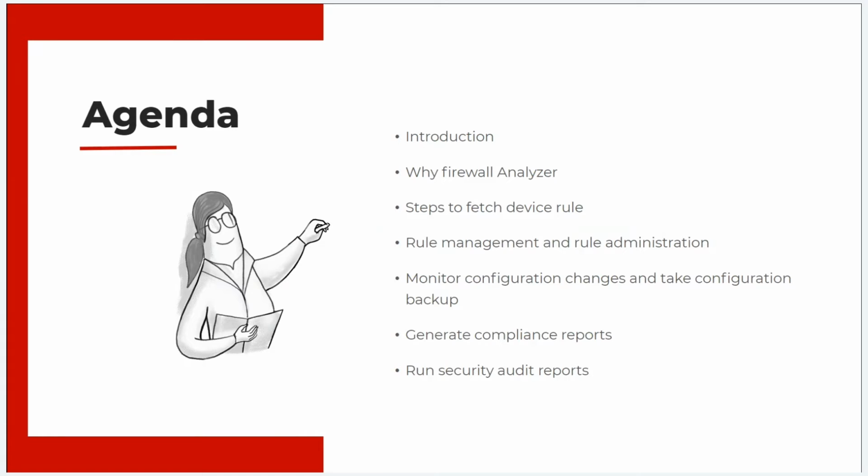And from here on, we'll look at how to fetch the firewall rules and configurations from your firewall device to Firewall Analyzer. And further, after fetching the rules and configurations, we'll have a look at the rule management capabilities of Firewall Analyzer, followed by its configuration monitoring and backup capabilities. And finally, we'll be looking at the compliance report and audit report capabilities.